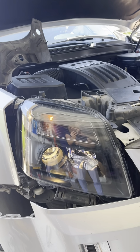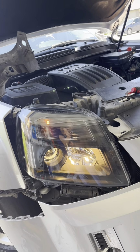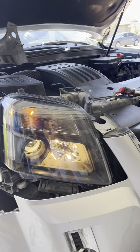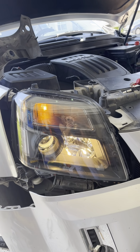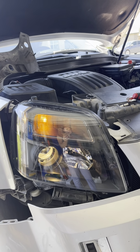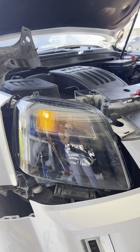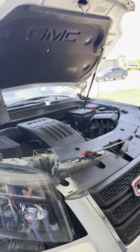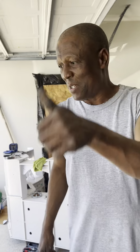The lights are on, Mom. Light on? Yes. They're bright? Yeah. Indicator on? Yeah. Look at the front light in the flash, on both sides. Good job, Ken. Yeah, good job.